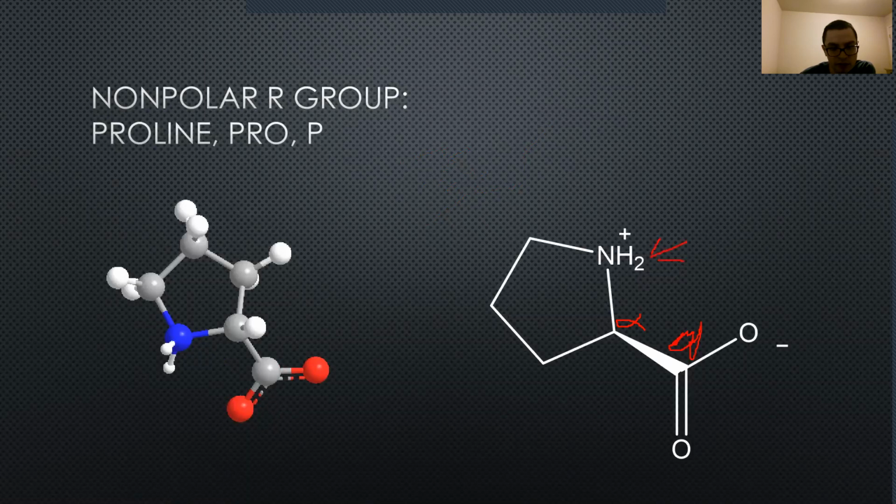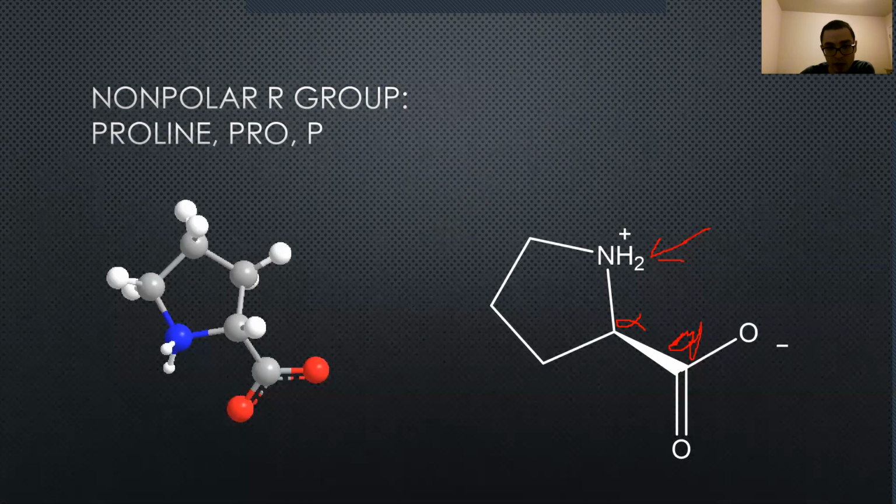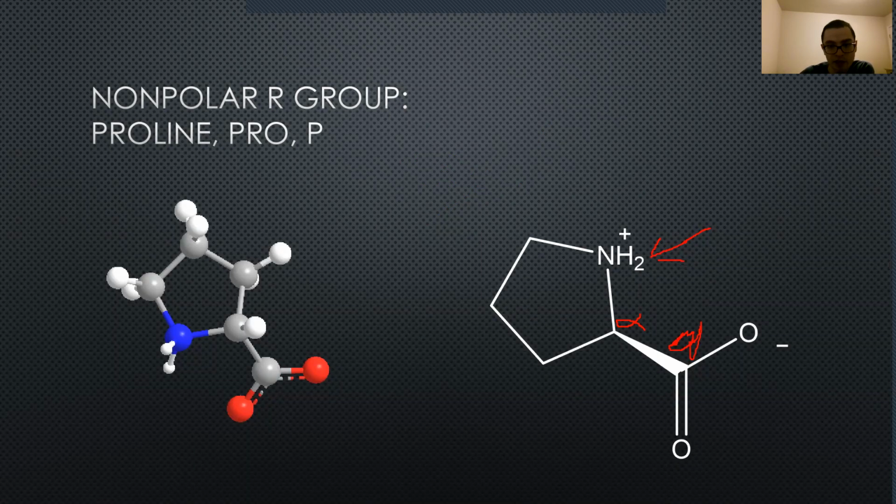But this alpha amine is a little bit different from all the ones we've seen before. So for amino acids, you're generally looking at having an amino group where our carbon is only bound to the amine nitrogen once. But in this case, we're forming a ring structure, and there's actually 2 carbons bound to this amine nitrogen. So some people would actually classify proline not as an amino acid, but as an imino acid. And all the imino is really telling you is that you have a secondary amino group right here.